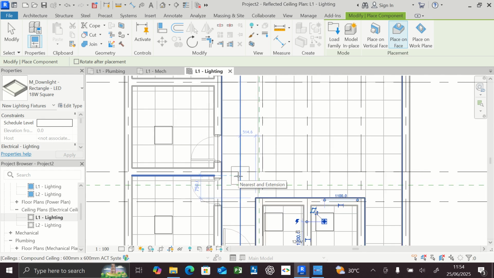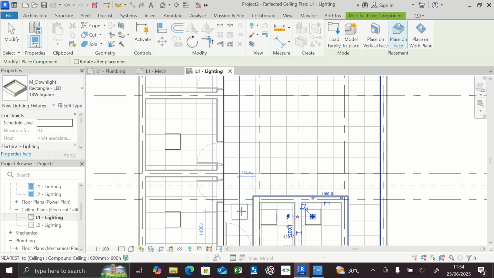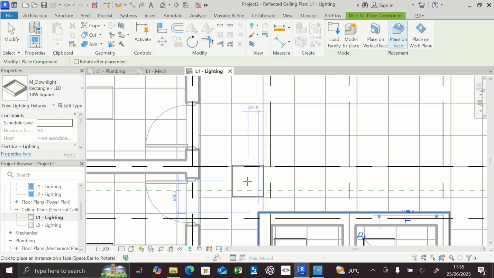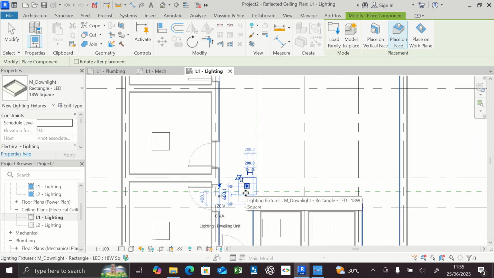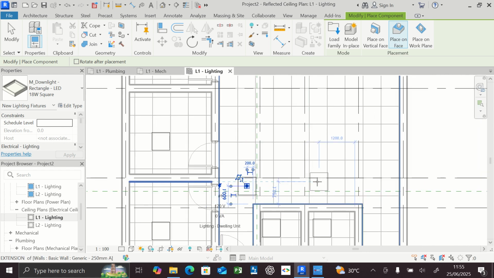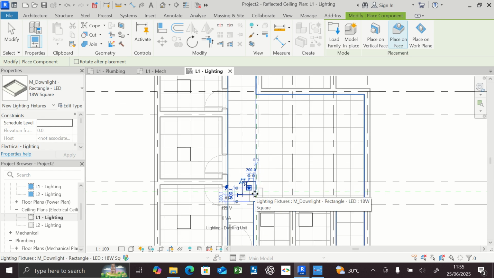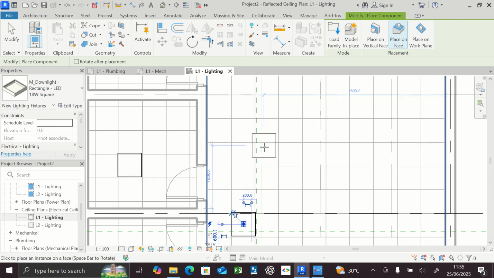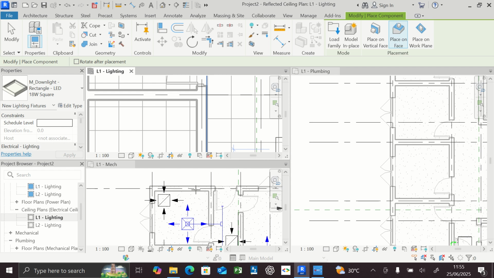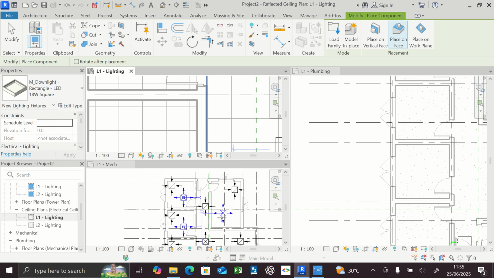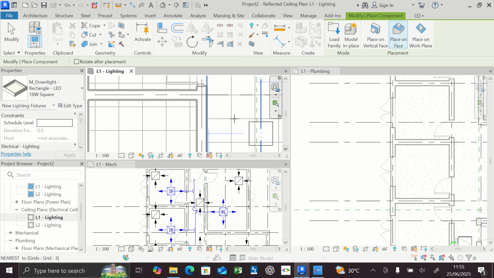Going to place one here. So for the sake of coordination, just make sure it doesn't clash with the air terminal we've installed before. Meanwhile, on your keyboard, just type WT so that we can be looking at the positions of the air terminals while placing the light.